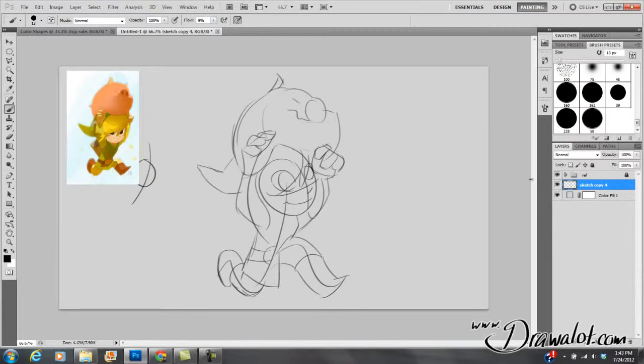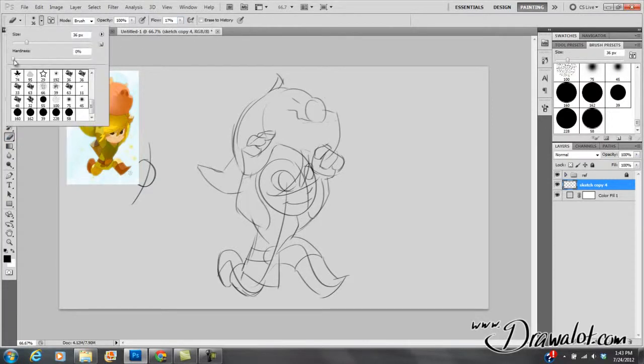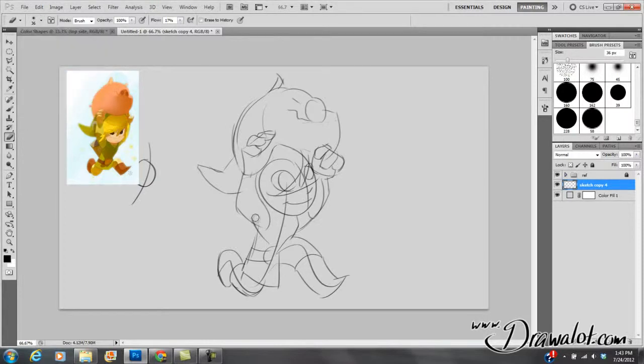See that? Now what I can do is I can go in and I can erase some of the lines that are not that helpful. And what I'm doing with my eraser is I turn my flow down, and I make it very soft, right? Because you don't really want a hard eraser, you want to just kind of lightly. This is one of the first lines I drew, so of course it's not that helpful anymore. And this too is also not very helpful. It was helpful in the beginning, but it's not necessary anymore, so I'll go ahead and erase that.